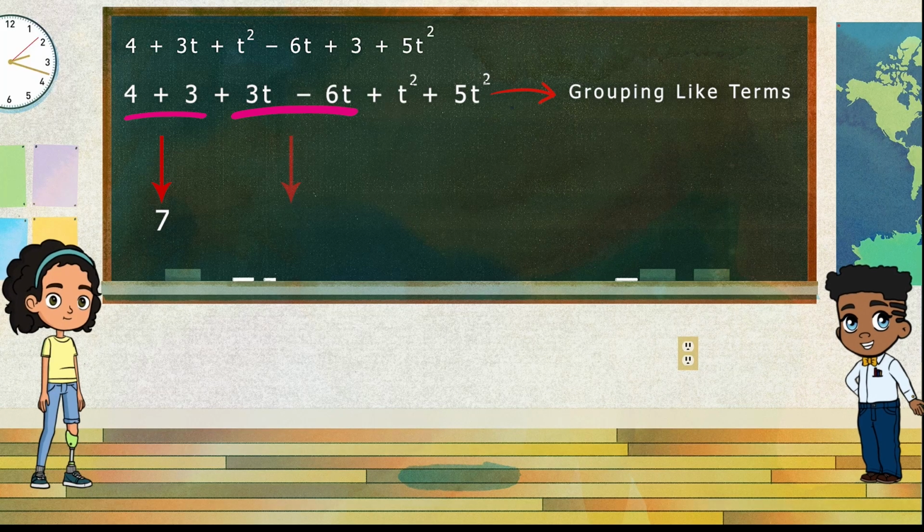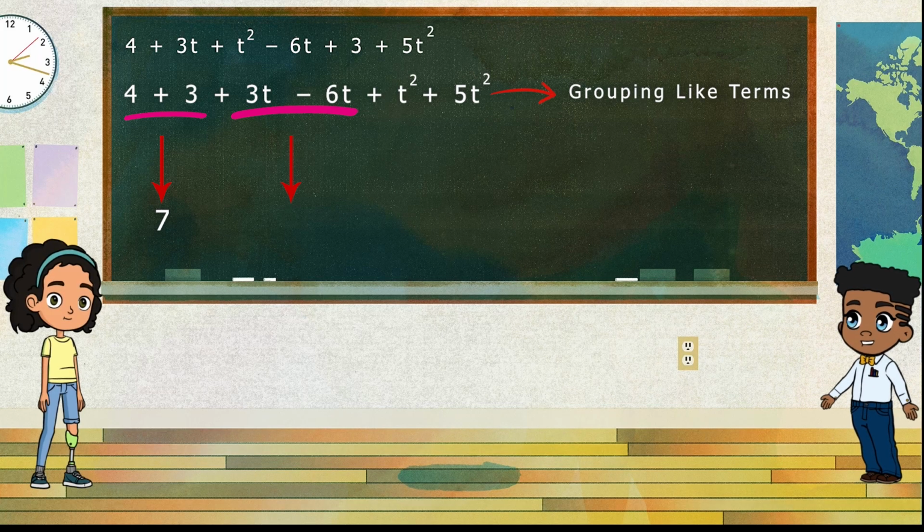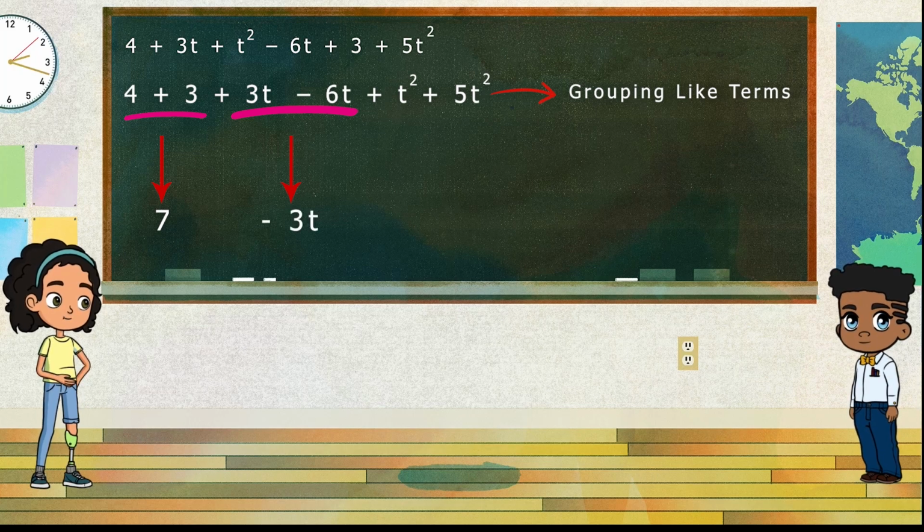Okay, let me try and understand what you are saying. With these two terms that we have here, which is positive 3t and negative 6t, I have 3 t's, but I owe 6 t's. So, with the 3 that I have, I am going to pay it off to reduce the amount that I owe. So that's 6 minus 3, which is 3. So me paying the 3 t's will leave me with no t's, however, I would still be owing 3 t's. And again, owing means the term is negative. So my answer would be a negative 3t. Correct! Exactly so, Luckle. Algebraic sorcery indeed.